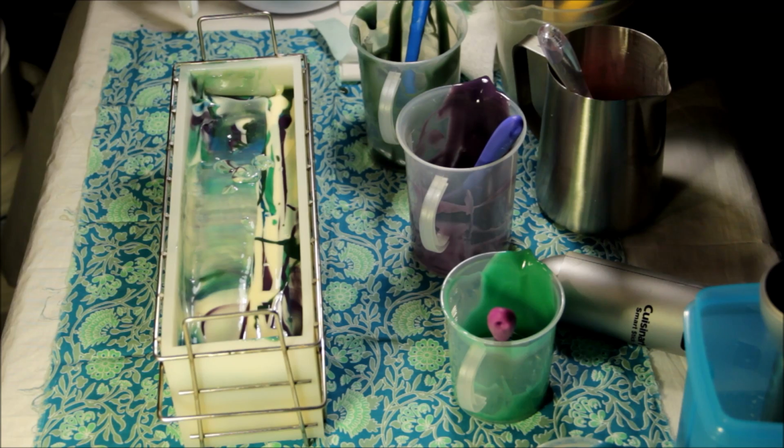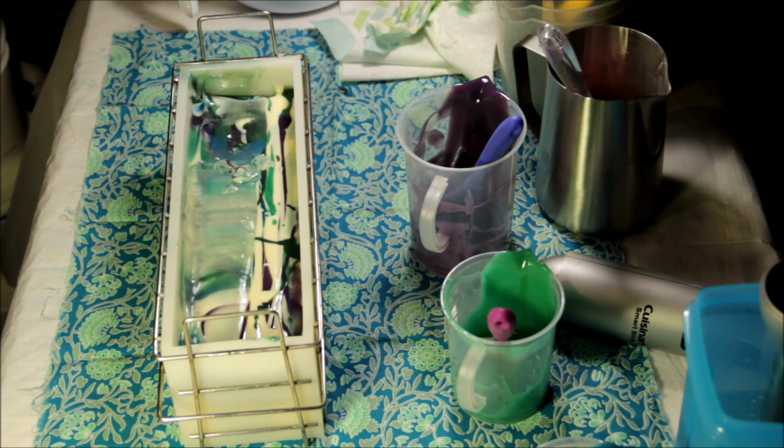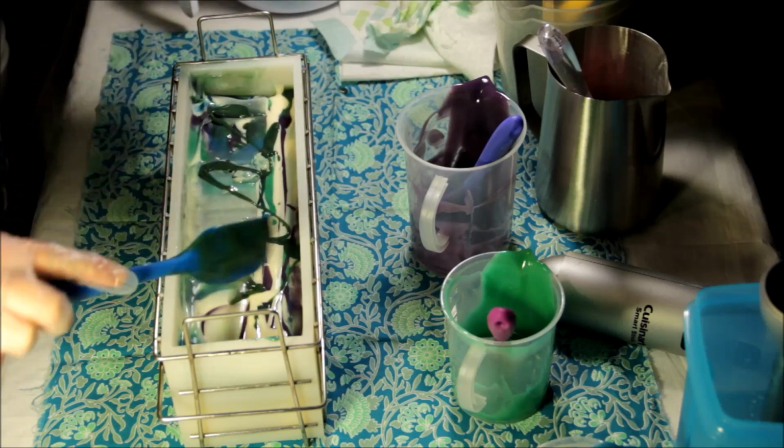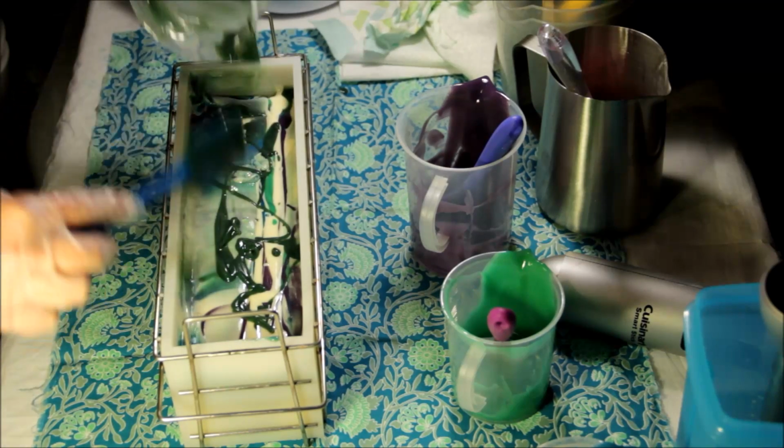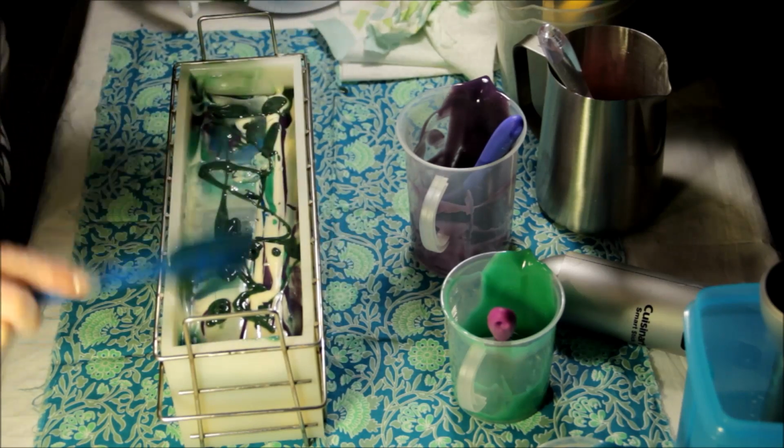So this one is very exciting. I love trying new stuff. I hate being disappointed, but I love trying new stuff. Okay, so what I'm going to do now, obviously, is go ahead and just get the rest of the soap that I have in these cups, all the scrapings, into the mold here, and then we will create a top.